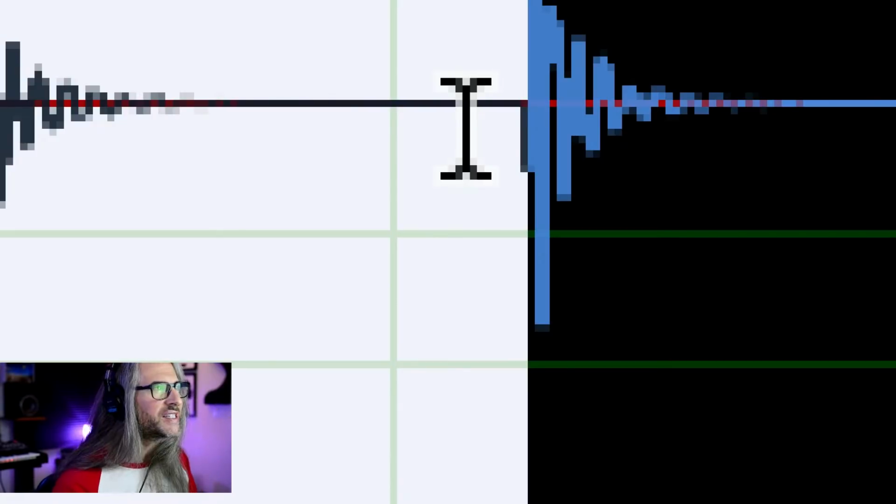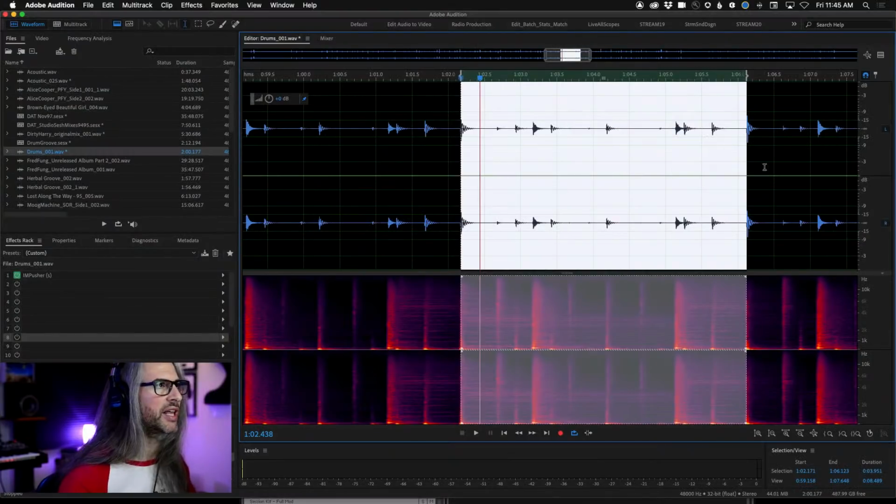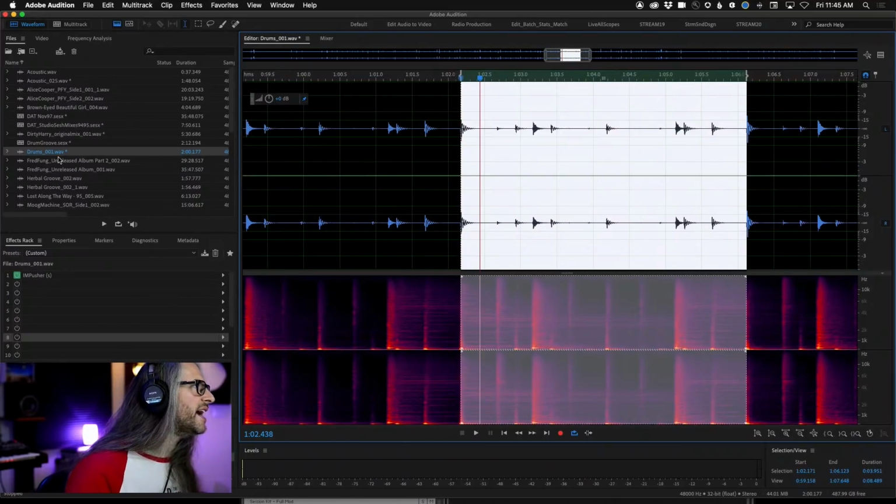Now I could slide the whole thing over by X number of samples just so that we don't have that little piece playing over at the front there. But again, that's showing you the visual accuracy of this display. It's pretty nuts, okay? Now this is just like the standalone drums.